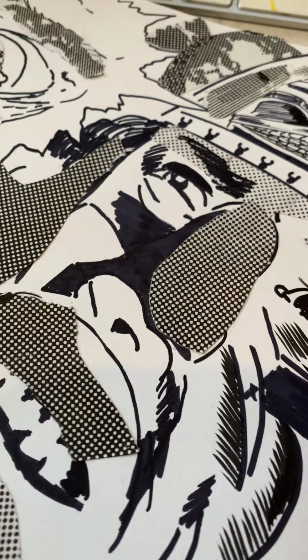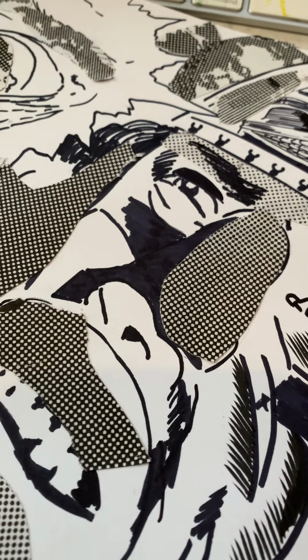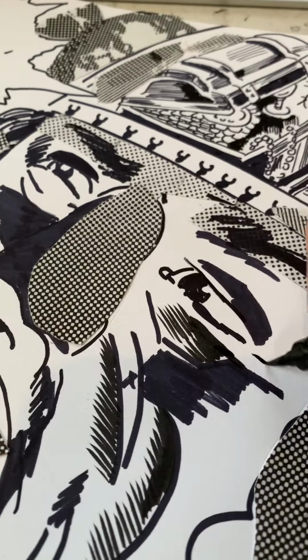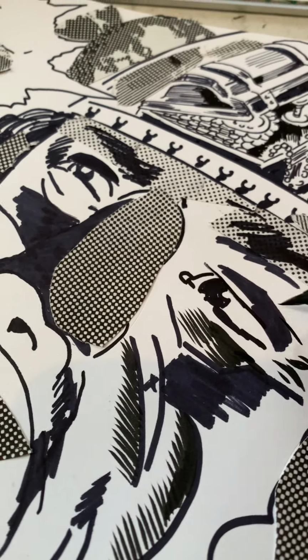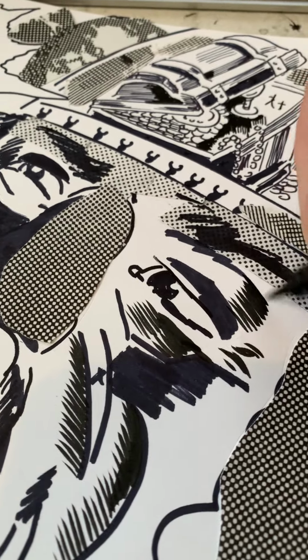1, 2, 3, 4, 5, 6. Drawing the crow lines here by his face. So you can see the sinking goes pretty fast once you get these techniques down.